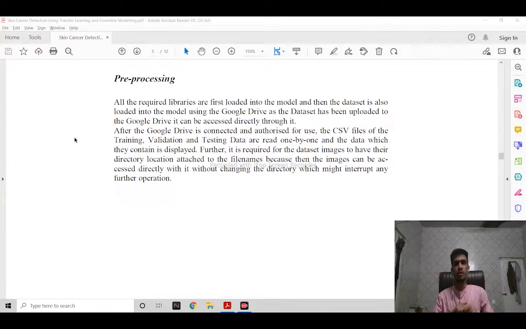So for this, we have attached the path of the image with the file name, so that the complete path can be seen, and the image can easily be traced in Google Drive, because if it's present anywhere in your drive, it should be accessible.